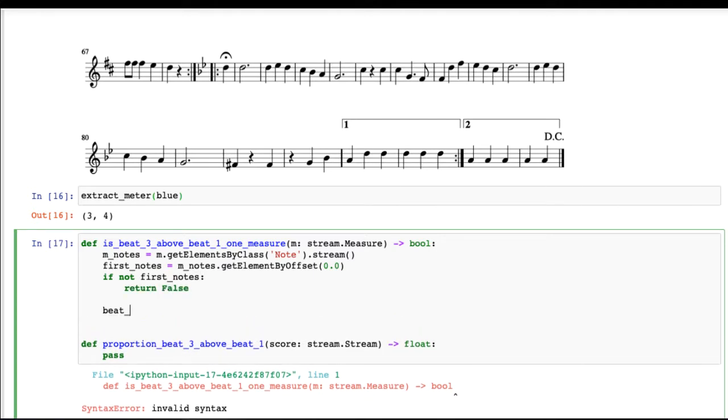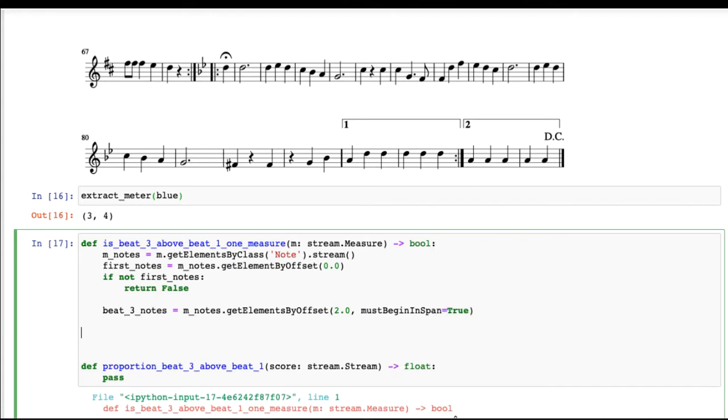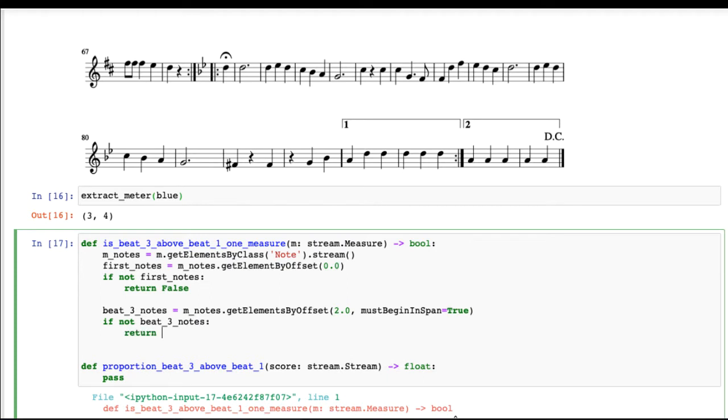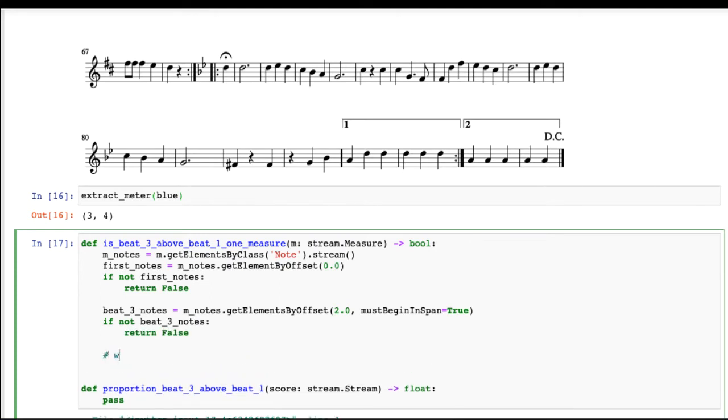Great. Now we'll check: beat 3 notes are those notes that are at offset 2 and that begin at offset 2. So that should work pretty well. And if there's no note that satisfies that condition, we're going to return false again. But what if there is more than one note at the beginning of the measure or at beat 3?